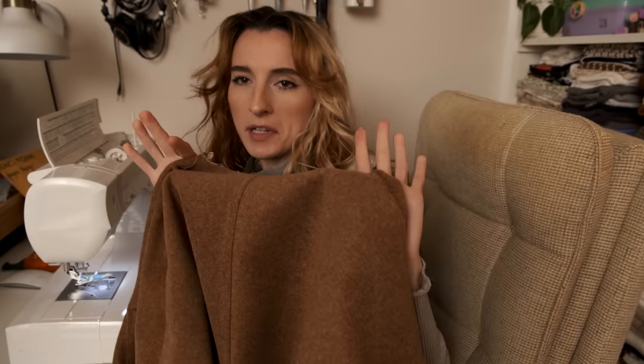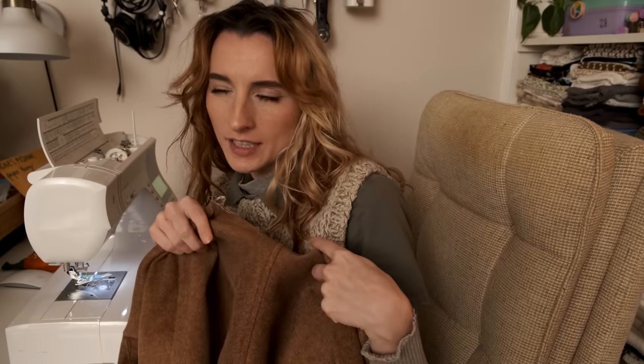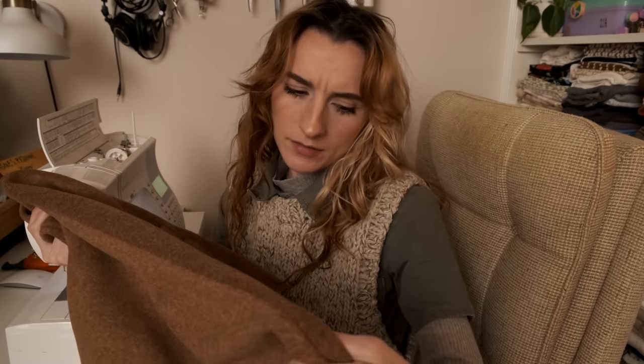And I wanted to let you know, it's already looking so much better. So I'm definitely gonna do that to the top of the sleeves and the underarms if I can manage. I should, so I'm gonna do that.